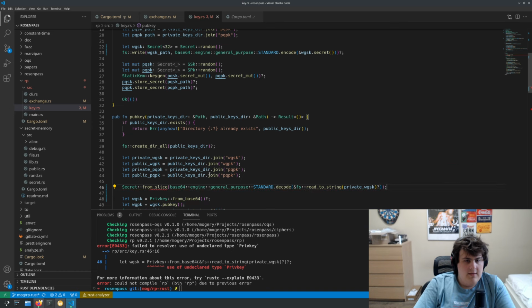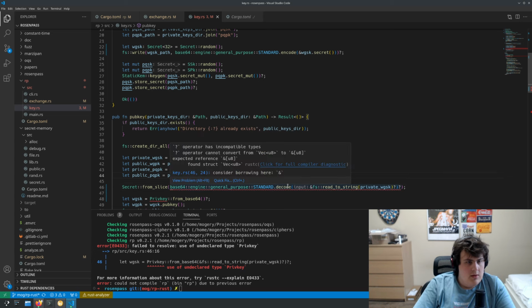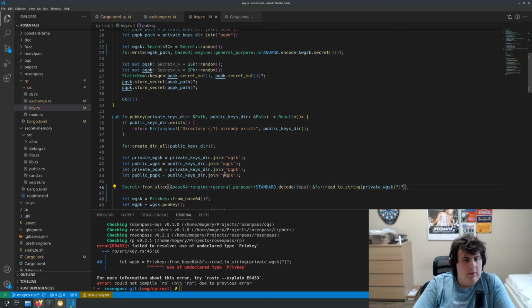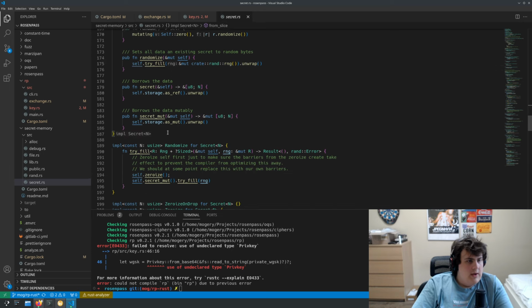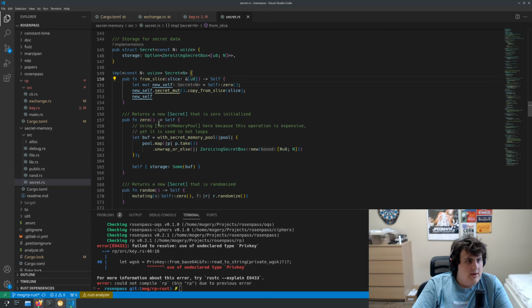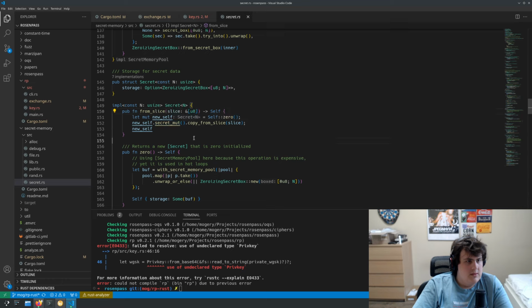So the issue with this really is I'm not 100% sure, oh, what the fuck? I'm not 100% sure of how this should operate.